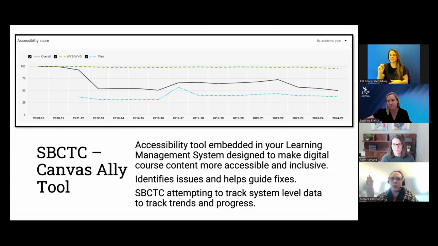There's an instructor side and a student side to the tool. And really, this tool is intended to help make content in your LMS more accessible and usable to everyone, including people with disabilities. So from the instructor perspective, it helps identify issues. So areas where content is not accessible, whether that is a file someone has uploaded to their course or actual content that they're putting in themselves on the Canvas HTML page.